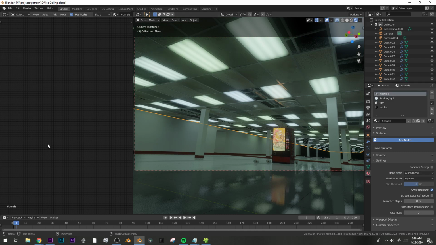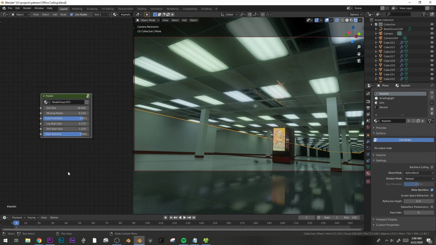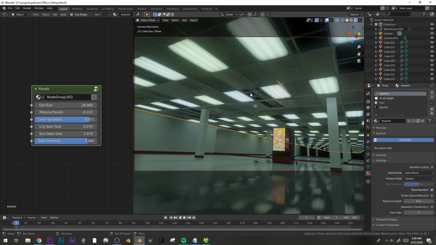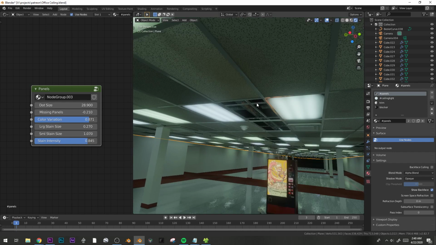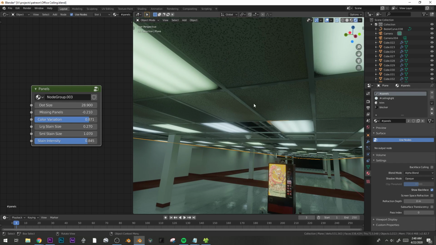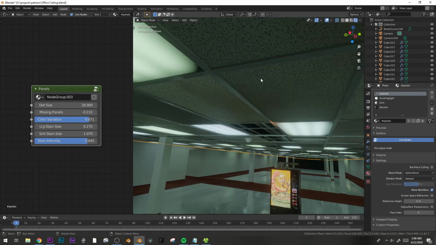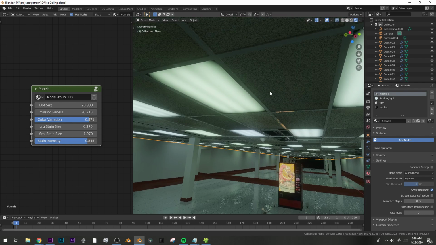Over here in the shader editor, let's say we can't find the nodes. If you hit A and then period on the numpad, it'll select it and then center on selection, which can be kind of handy. So first thing here is just the little holes. Look at that. That's just a Voronoi texture, but it works so good for this purpose.